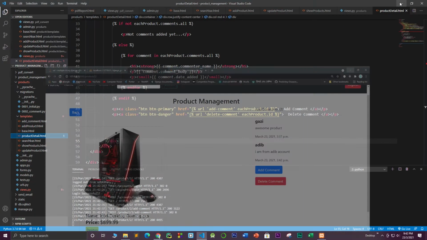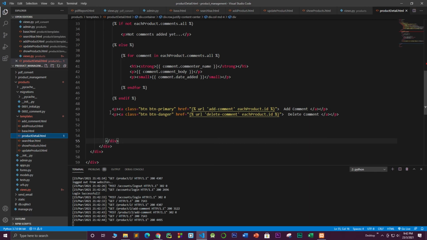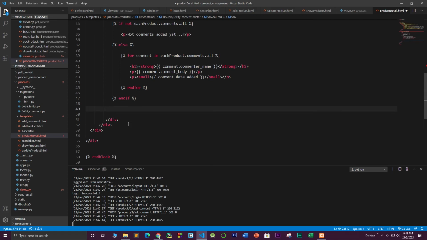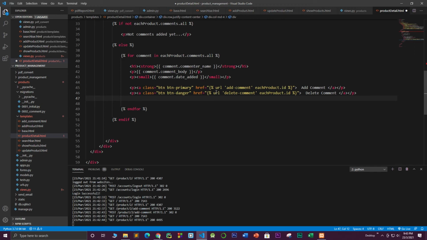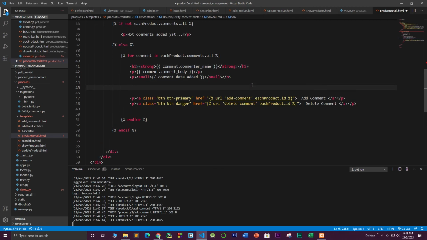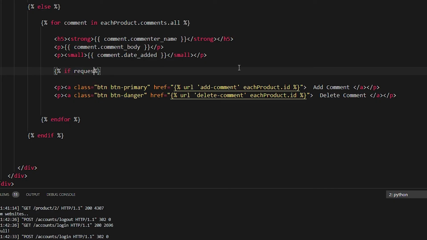So for that we need to do something. Let me copy all of those things, cut all of those things, and paste it inside here, inside the for loop, so that we have access to this comment object, because comment has the commenter name. That's the thing we want. So here I'm going to write an if logic, if request.user.username.